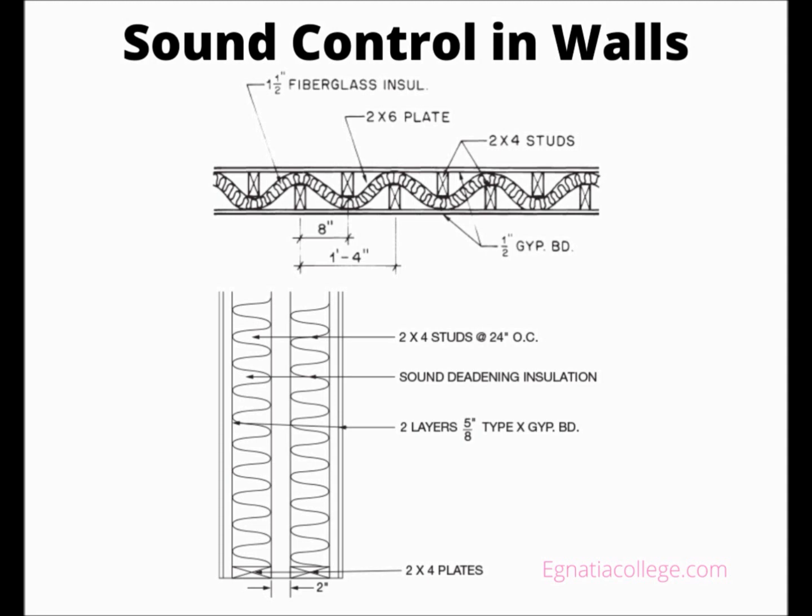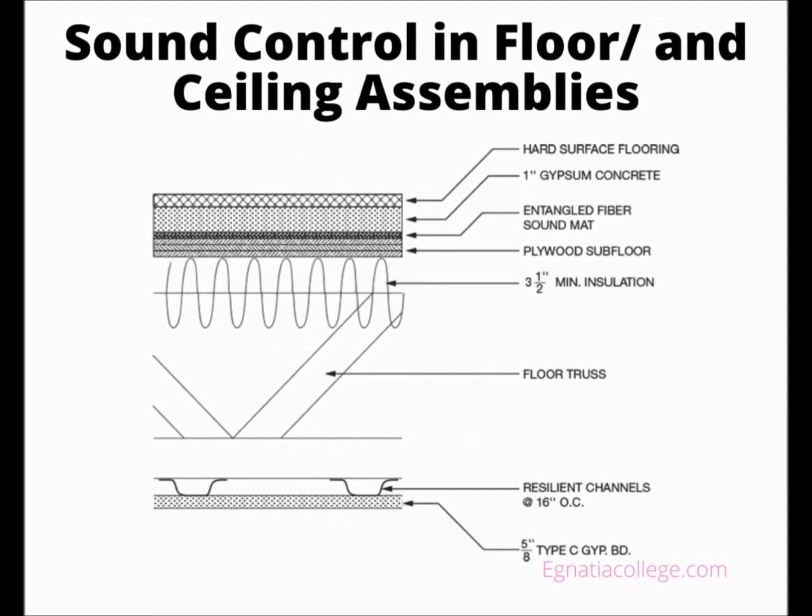An STC of 45 is achieved without clips by using 2x4 studs and 2x6 plates. The studs are staggered on opposite sides of the wall so that no studs contact both surfaces. The STC can be increased to 49 by including fiberglass insulation. Separating the two sides of the wall framing on separate plates and insulating both sides of the wall cavity yield an even higher STC rating. There are many other products and designs that can be used to control the sound transmission through a wall. It is essential that those who assemble common walls understand and follow the architect's design.